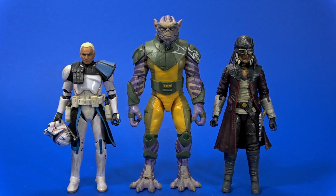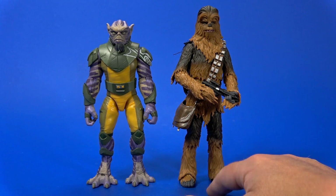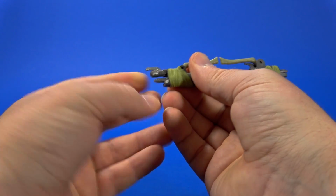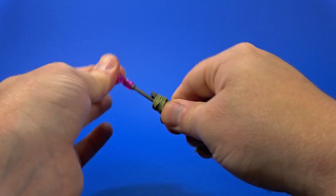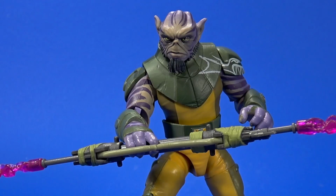But now that we have the whole Ghost crew, I need an older Rex and a younger Hondo to fit in with them. And because of that Chewbacca connection, here he is with the Amazon exclusive version. Still a bit shorter, but bulkier. Little trick, in case you push that too far in and it sticks or something, or you're just fumbly in the thumblies, you can take the energy effect, pop it on, and then zip, way easier, especially for us old folk. So at the end of the day, yay! I have Zeb. That's awesome.